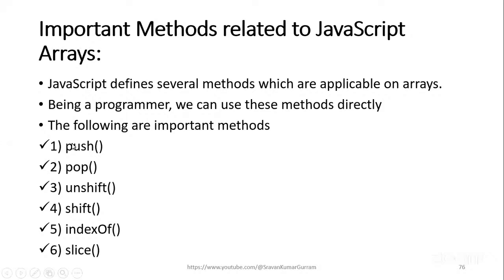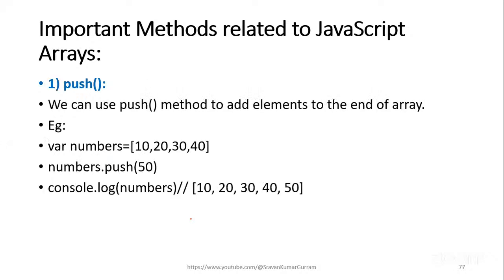The methods we can apply on arrays are push, pop, unshift, shift, indexOf, slice. These are very frequently used methods. We can apply these methods with arrays. Now let us see how to apply these methods and what is the use of these methods. Let us discuss one by one.